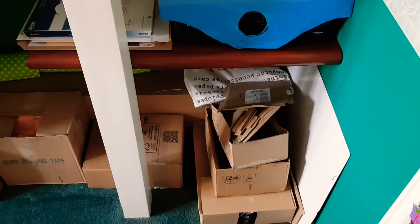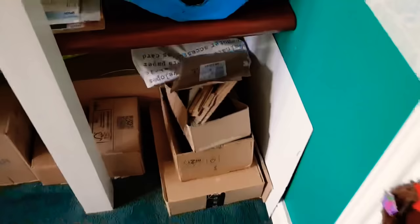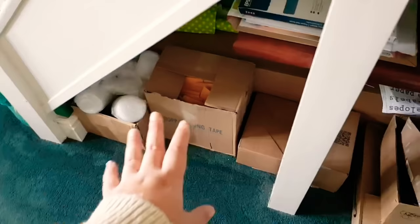And under the little tabletop, I have just a bunch of cardboard that I need to cut. That bag over there has some materials that I used to use to make handmade pins. This here is a magnet board that belonged to my old desk. It just kept falling, and then one day I kind of went crazy and removed it. I have some manila envelopes, bubble wrapped envelopes, which I use usually for my pins. Here I have some wrapping paper that I use for smaller orders like the pins, stickers, just to make it really cute. And then I have a box full of bubble wrap.